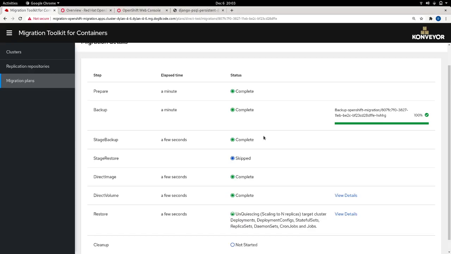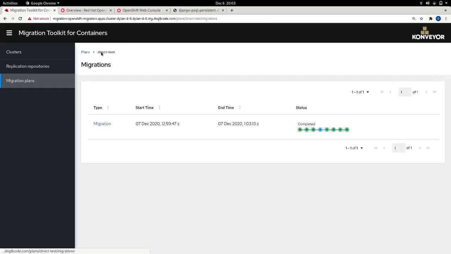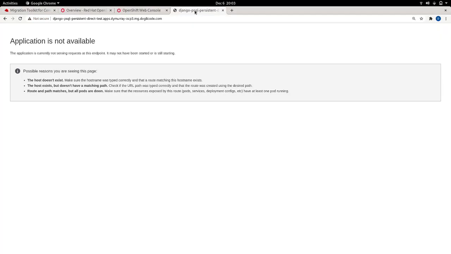And obviously, the initial backup and the final restore process have gotten a lot faster, and the obvious reason for that is that there's a lot less data to be copied as part of the Velero workflow. So you can see that we're already done. If we take a look back at the migration, it's completed. Looking at our original app, it's still quiesced, and the last we saw was about 68 page views, I think, so we should expect to see somewhere around there when we restore the app.